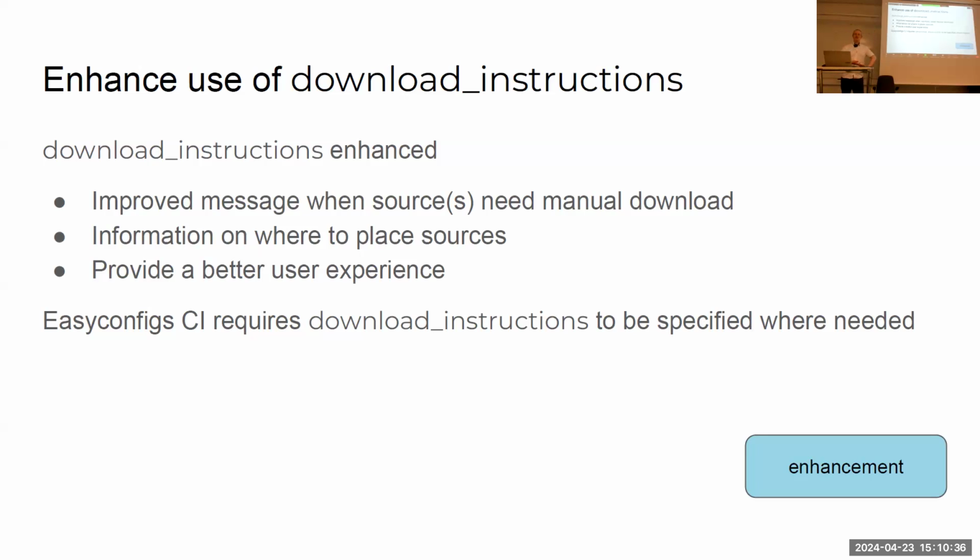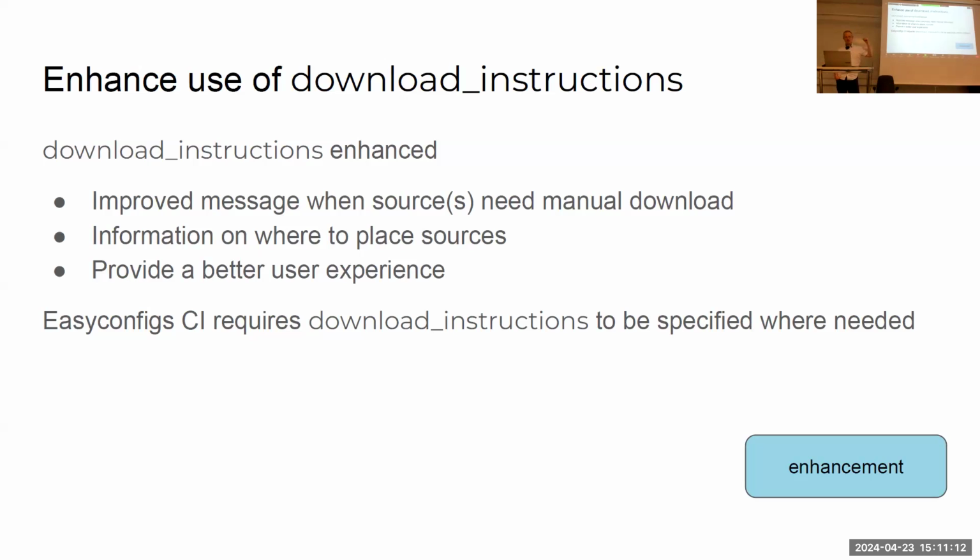But EasyBuild will currently try to download these sources and then fail with a message that's often a little bit cryptic to understand, partly because the last URL in the list it will try is our backup mirror, and it will go, well, we haven't been able to download it from there, and everybody goes, well, why not? Shouldn't it be there? So what we've done is gone through all the easyconfigs and added that anything that needs it should now have a download instruction. This will be in EasyBuild 5.